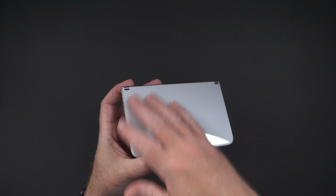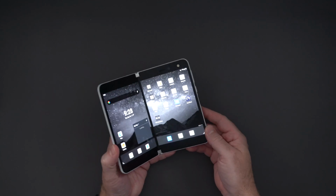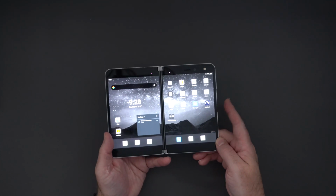Imagine that, but over the entirety of the surface. It's completely coated in fingerprints. Luckily, it's white, and even though it is glossy, it's not super high gloss. It's kind of a weird in-between, so I can see it, but it's not that bad. Another item to definitely mention, that fingerprint reader, absolutely awesome. It has worked very well every time I've used it.